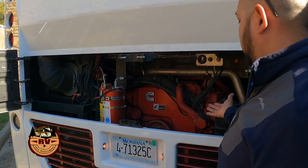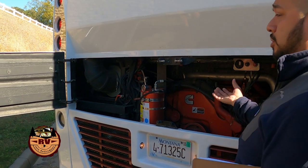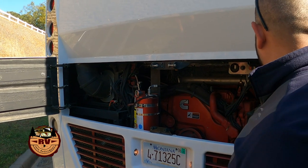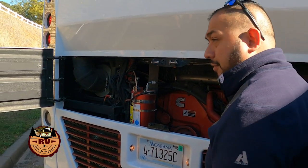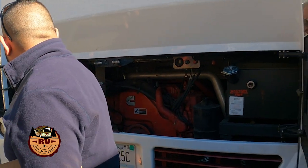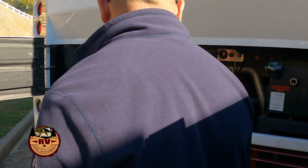Of course, take a visual back here. You want to look and make sure you don't have anything hanging down. You don't have any fluid spraying anywhere. You want to look at your sight glass for your coolant. Make sure you're good there. If you have a fire suppression system, just take a quick look at that gauge and make sure that it's in the green. You don't have a problem with it.